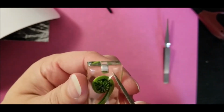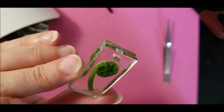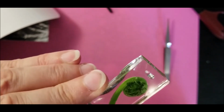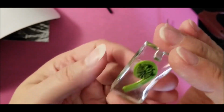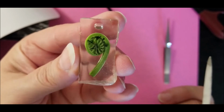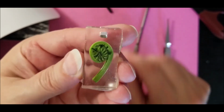I do see a little bubble there. See, a little bubble got in there, and there's another bubble there. That's fine. There's a bubble lake underneath it. But all in all, this turned out very nice. And I just got to get those edges off and I'll be ready to wear it.